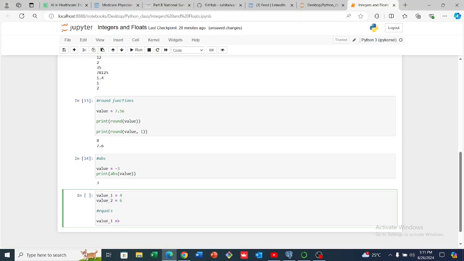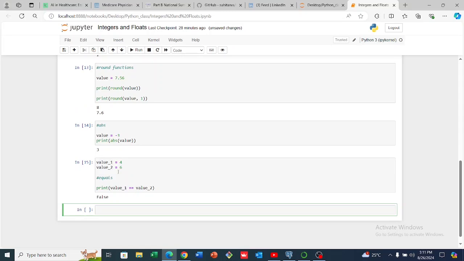Okay, so we can check if our value 1 equals our value 2. Let's print that information out, and if we go ahead and run this, we'll get a false because 4 does not equal 6, rather 6 is greater than 4 or 4 is less than 6.